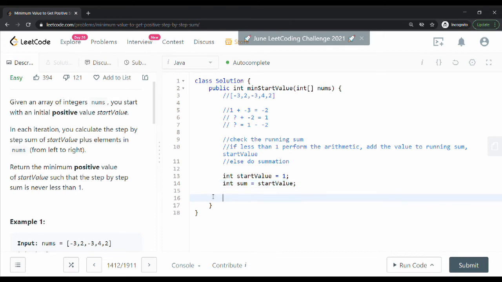So we loop through the array, for int i starting from the first index, as long as i is less than or equal to nums.length - 1, increment i.